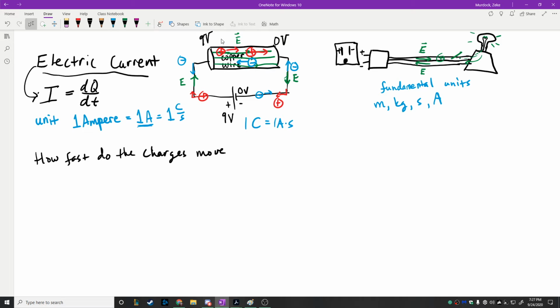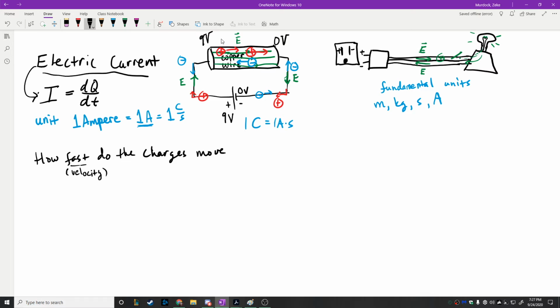Okay, if I told you that there was 10 amps of current running through here, and in another wire I say there's 20 amps of current, I think it's pretty safe to say that if they're the same kind of wire, the wire that has 20 amps, the charges are going to be moving twice as fast. Okay? But the current doesn't tell you how fast they move, as in it doesn't tell you what their velocity is, right? So here what I'm talking about is velocity. So suppose we want to figure out what the velocity of these charges is.